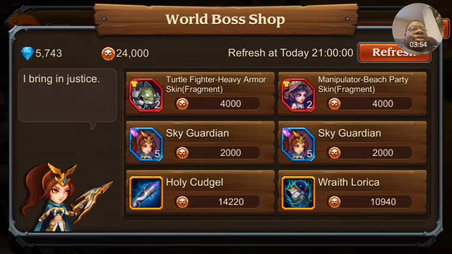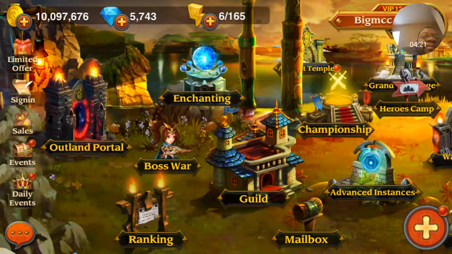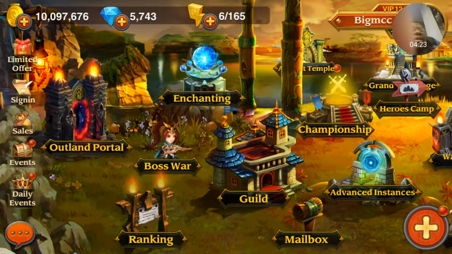I wonder, is it worth just getting Sky Guardian pushed faster, or should I just use it on getting items like Wraith Loricas, Holy Cudgels, or is this really the best way to gain skin fragments? Well, I'd like to get you guys' opinion. What do you think is better of the three? Just get items, get the next hero, or work on your skins? What's the most cost effective for this area? I'm very interested in seeing that.